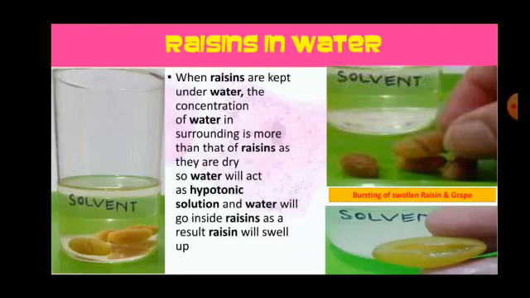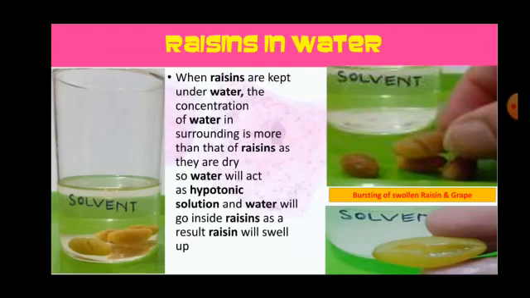Moving on to the next activity, which is raisins in water. Now when raisins are kept under water, the concentration of water surrounding them is more than that of the raisins because the raisins are dry. So water here is acting as a hypotonic solution. Therefore, the water will go inside the raisins and cause them to swell up.